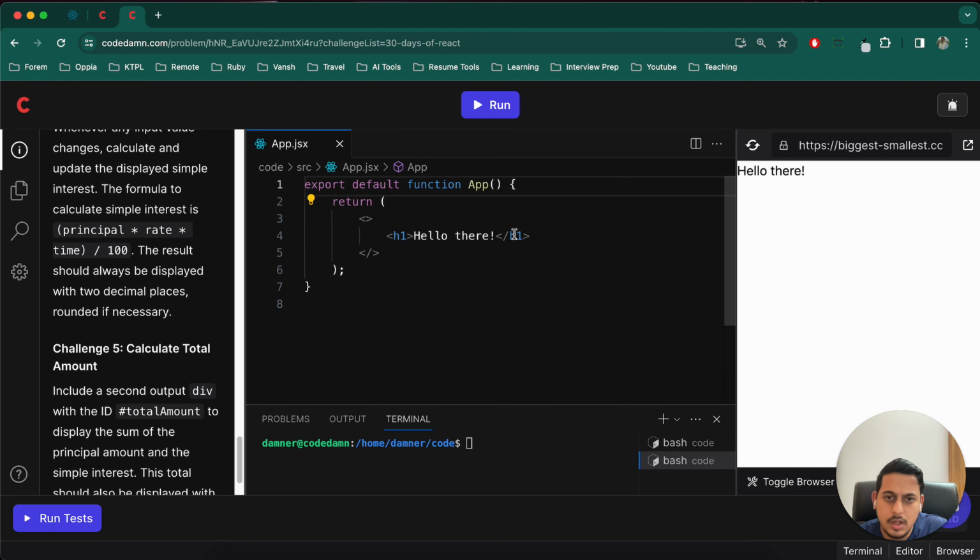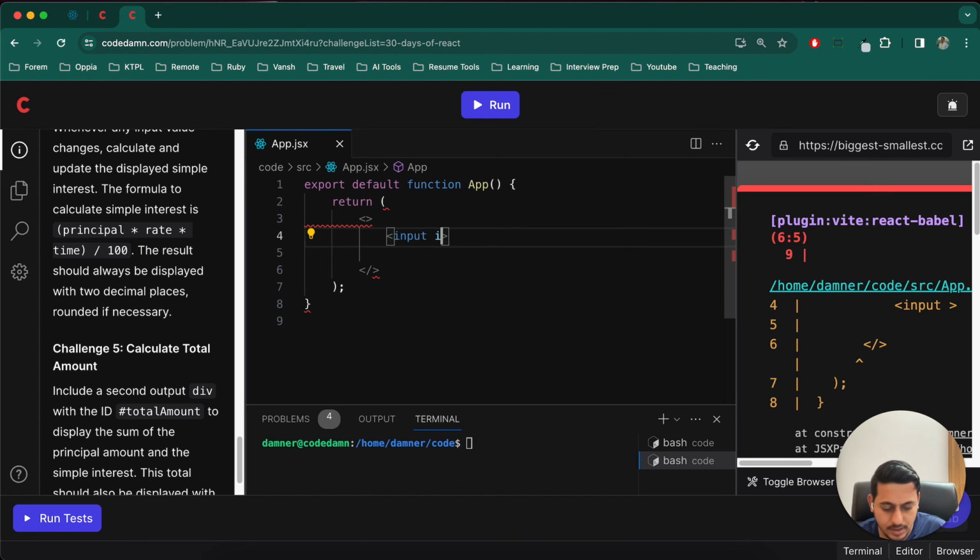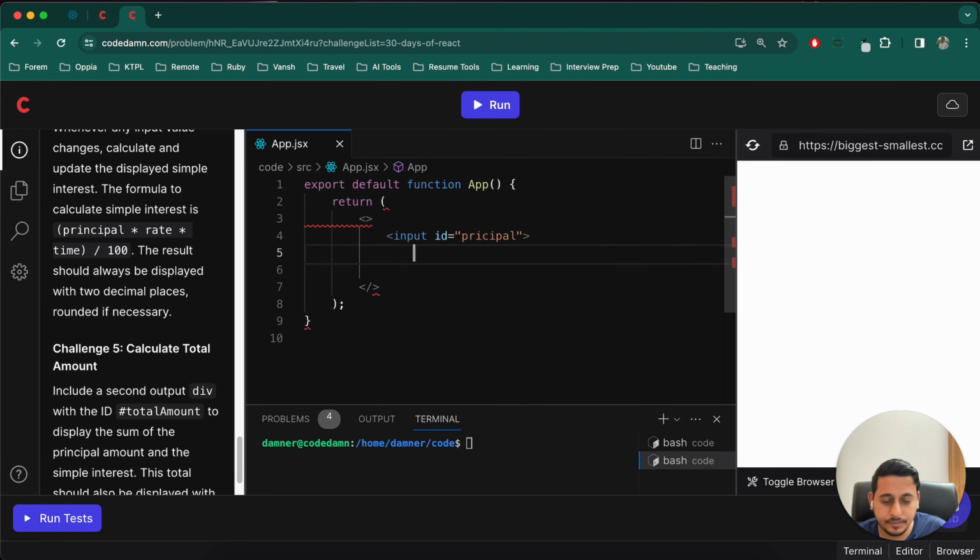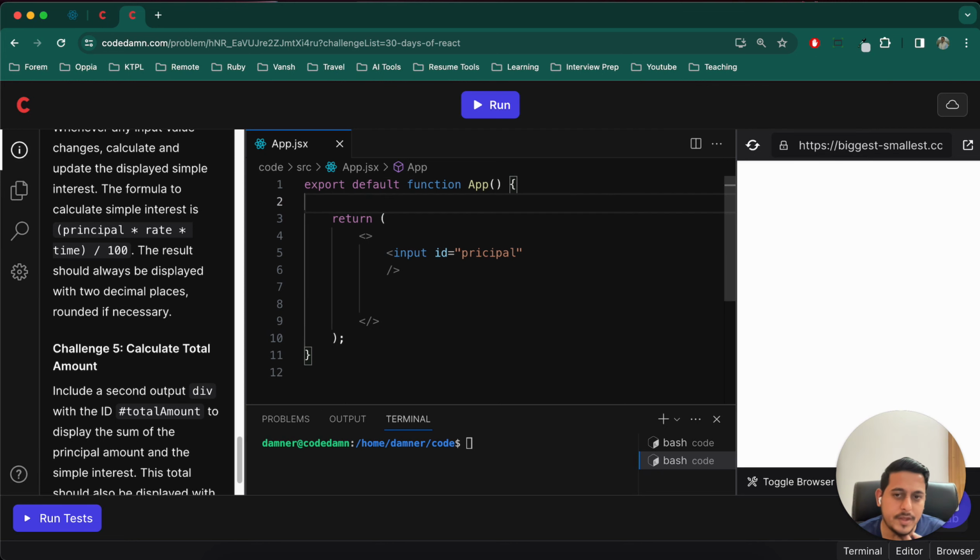Okay, this is a lot similar to the last problem, so let's directly focus on that. Input ID principal. Now we know that if there is an input, its value will keep on changing, and we can use state to save it, from the previous concept.